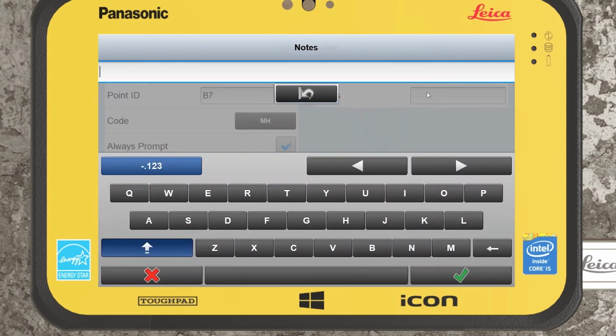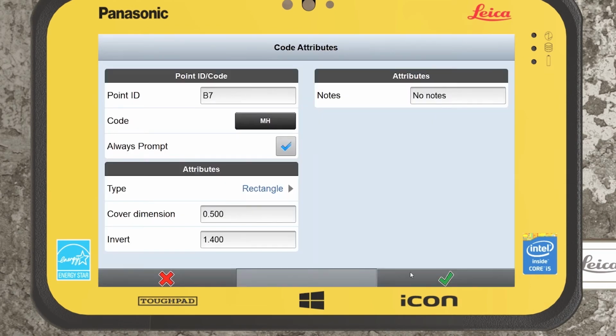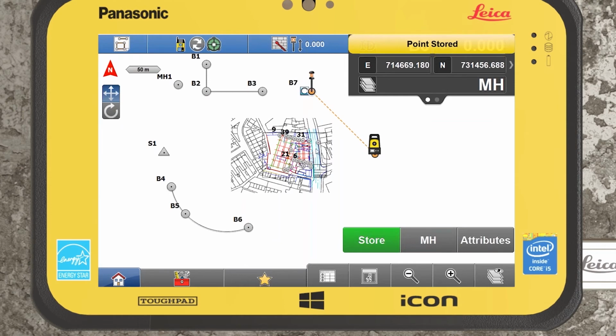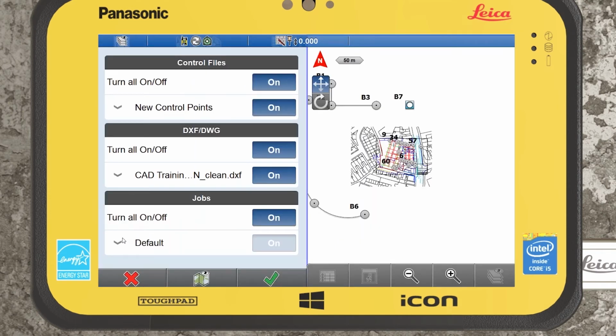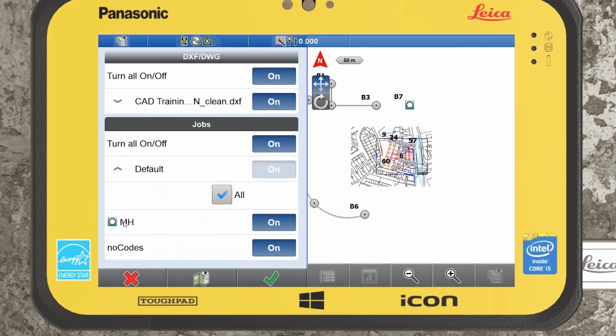Okay, notes, no notes. Okay, and I could set green tick, and we can now see that our point is surveyed with the correct symbol as B7. What we will also notice then is that if we go into our layer manager and down to our jobs, I expand that out, it actually goes onto its own layer. And this will hold true when we export the CAD file of the job, which makes it a lot easier for managing your information back in your CAD package and getting it ready for presentation.